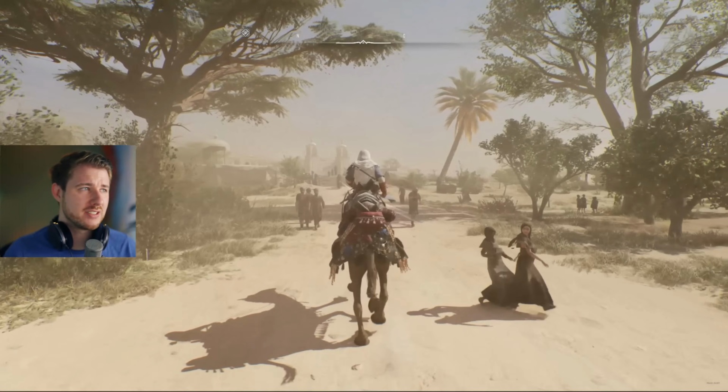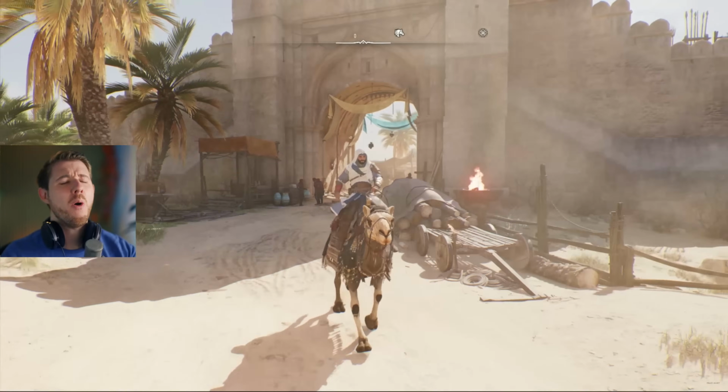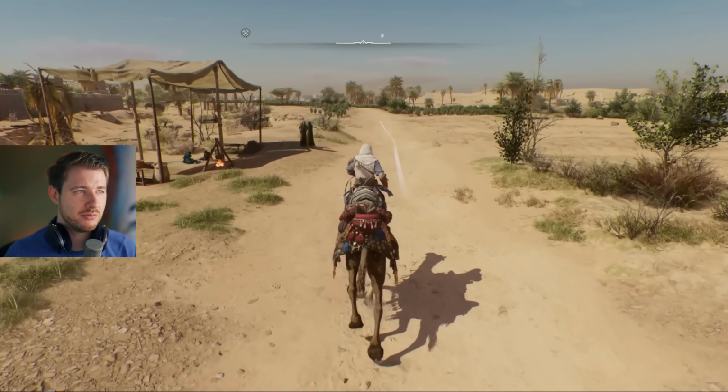Maybe they fixed that. Also, they fixed some NPC navigation, animation and interaction issues, which is awesome. Happy to have them fix that. Also, cloth corruption on NPCs and animation fixes for the unnatural leg movement for Basim. I don't know, maybe that happened to me from time to time where he stuttered, but it didn't appear to happen often for me in my case.